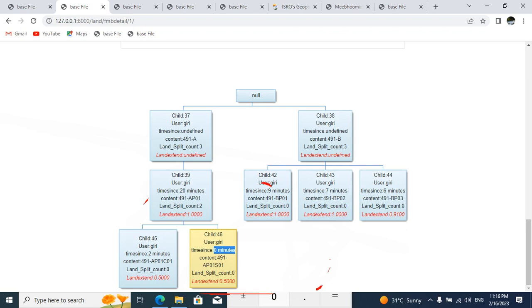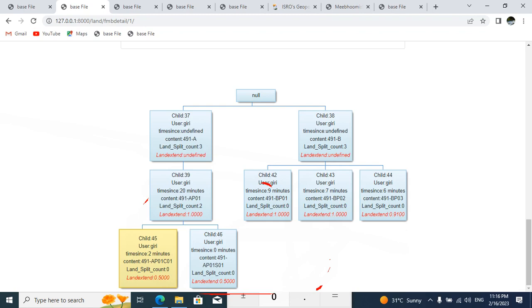Similarly, we track how the land shape will change, which type of conversions have happened, how the remarks happened on the earlier land cover.